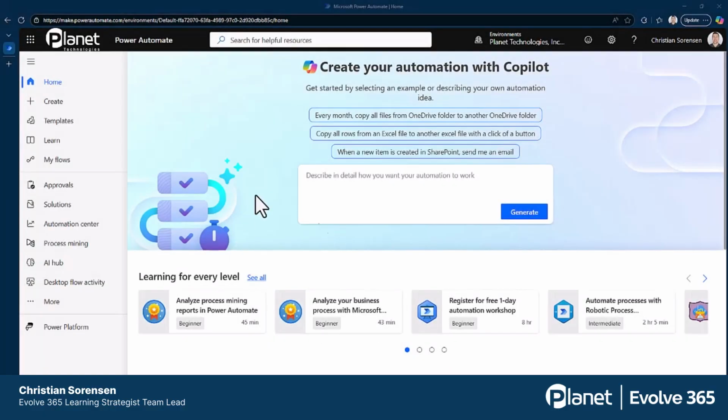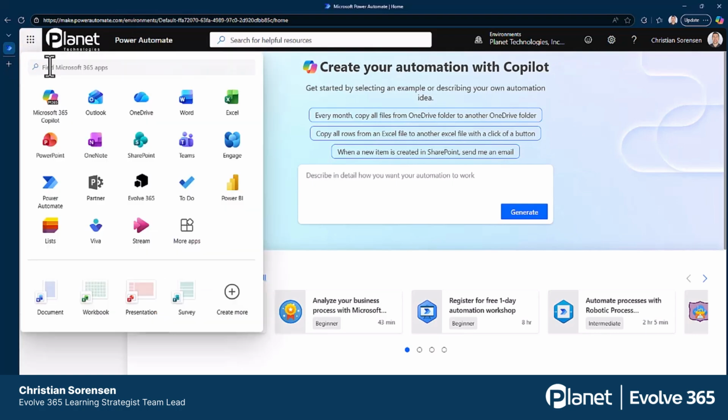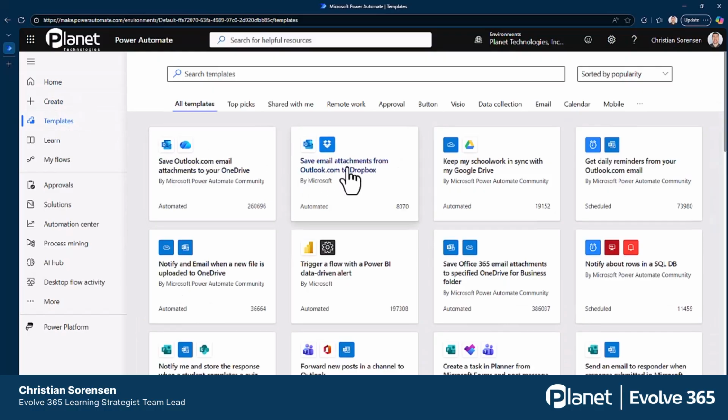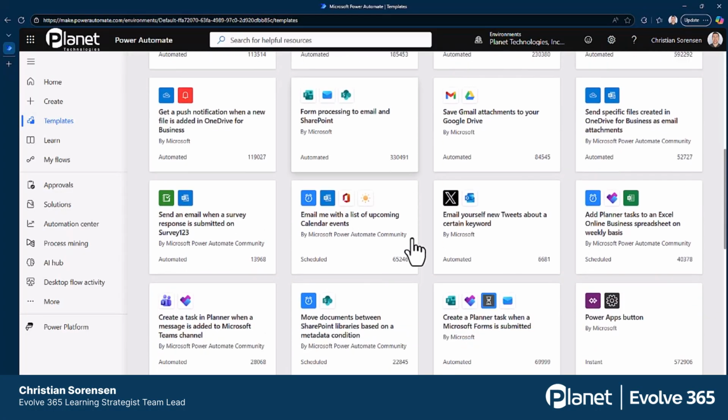So here we are on the Power Automate homepage. We've accessed this via our Microsoft 365 account. You may need to use the app launcher from a different online app to find Power Automate. But once you are here in Power Automate, you can head right on down to templates. Now, a few things that are great about the templates is not only do you have many to choose from, you can narrow them down by their category. Perhaps a data collection workflow, something related to email or your calendar.